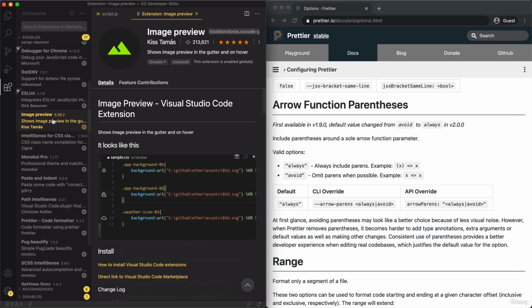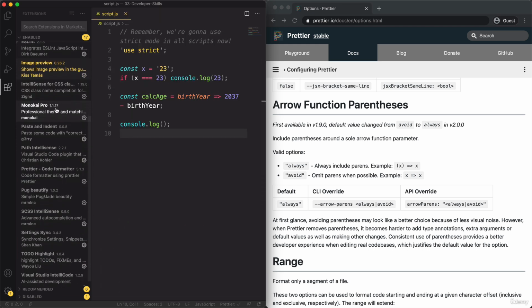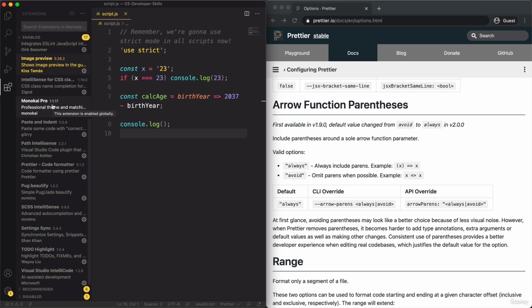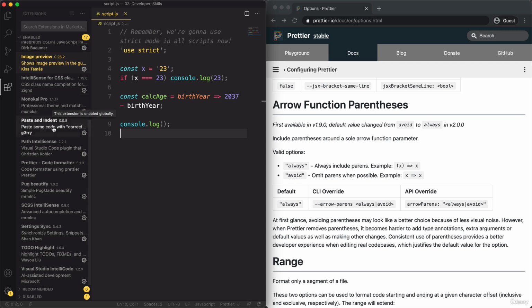Image preview is also good for HTML. Then Monokai Pro is the theme that I'm using, remember. Then of course Prettier. Then I have settings sync, which is very useful to synchronize settings between different VS Code installations. For example, if you have multiple computers or multiple accounts on your computer.